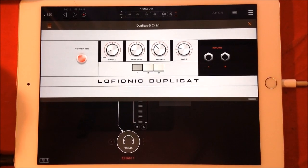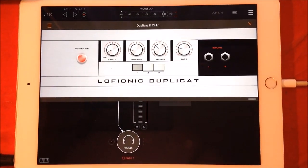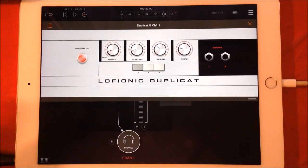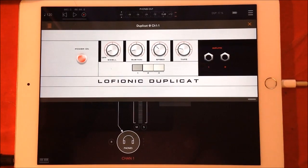Today we're going to take a look at the Lofionic Duplicat. The Lofionic Duplicat is a replica of a 1960s tape machine. This is awesome. Absolutely awesome. 99p, a super cheap app, the lowest price spectrum, I guess.